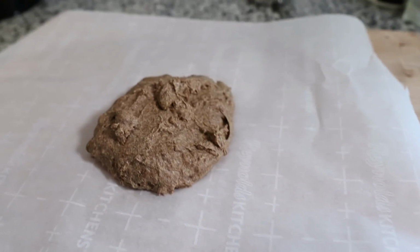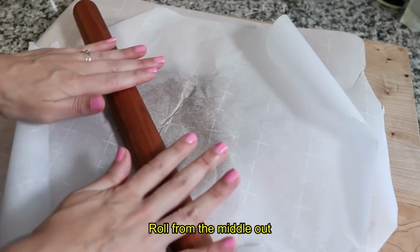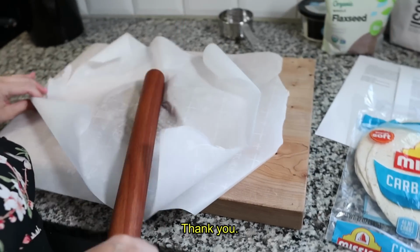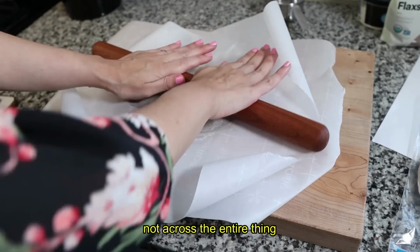Here we are. Okay, this is the process. Kind of roll from the middle out, yeah. You know what? I don't need backseat rolling. Yeah. Thank you. You always do it like all the way flat. You're supposed to roll from the middle out, not across the entire thing.